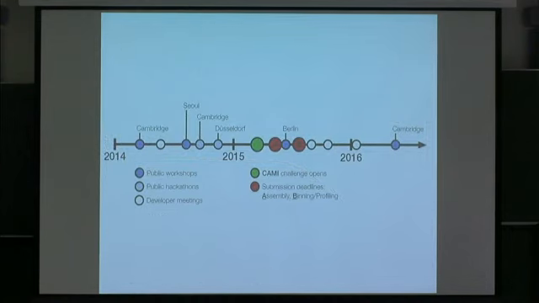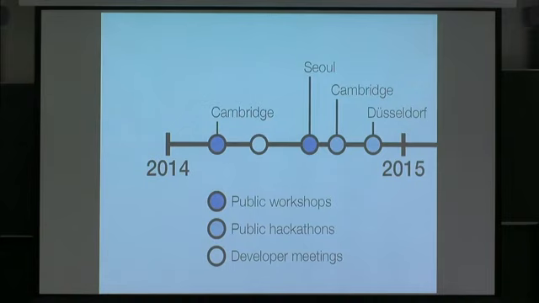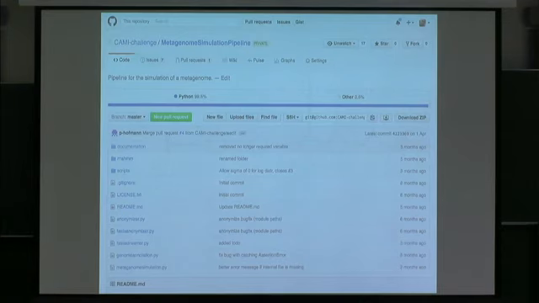So enter CAMI. You've seen this before, and most of what I will be talking about actually happened in 2014, or was started in 2014 in our public workshops, the hackathons, and internal developer meetings, where we sat down and thought, well, what data do we want to give to the community? It should be as realistic as possible. What came out of it, by contributions of dozens of people and spearheaded later on by Peter Hoffman, is what we call the metagenome simulation pipeline.